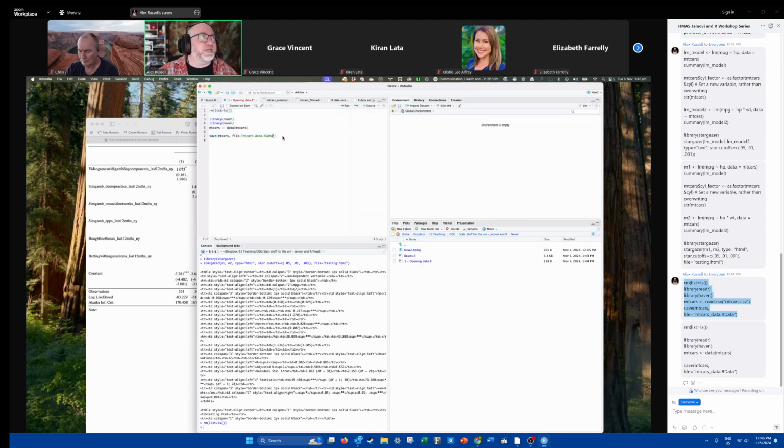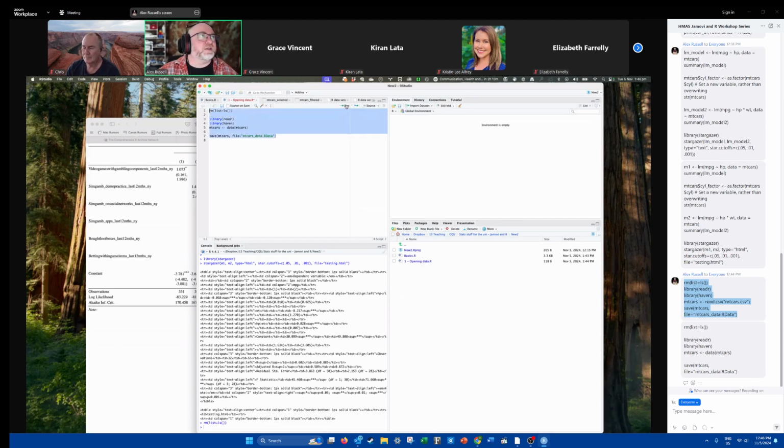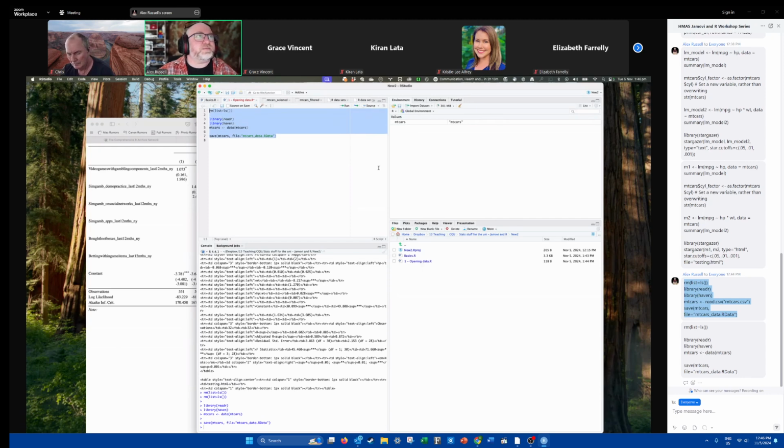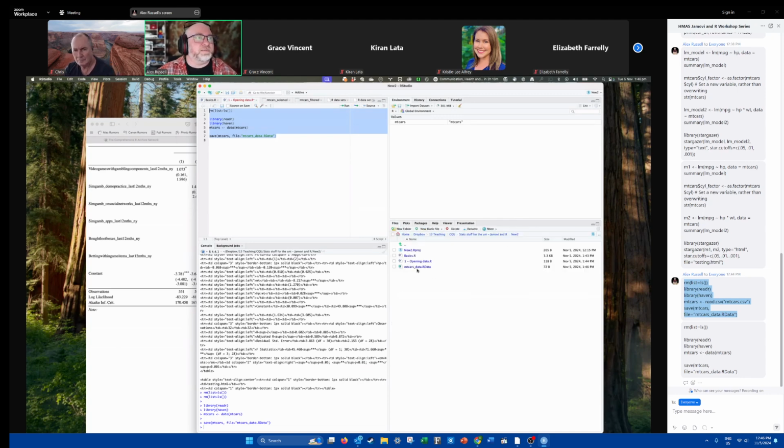And then what I'm doing is I'm saving this into a data set called an RData object. Here we go. And it saved this thing here called RData. And there it is, mtcars data underscore RData.